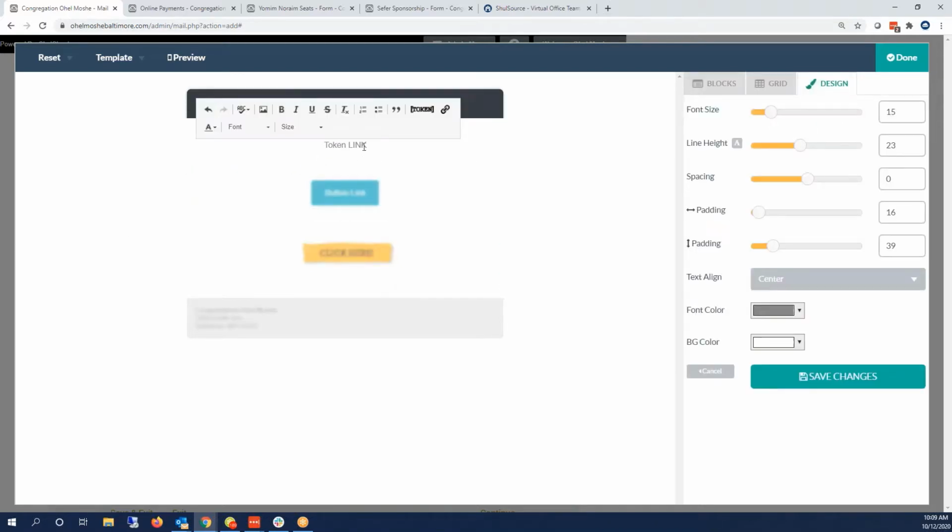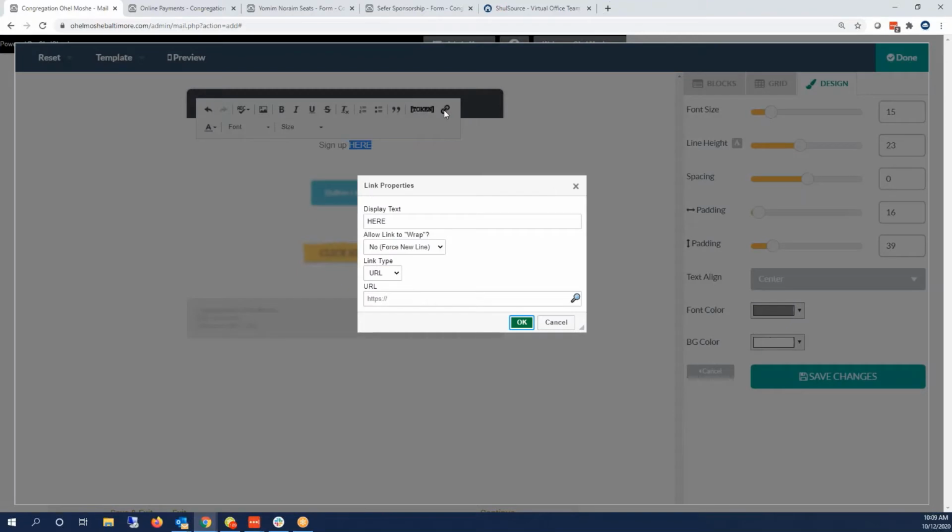When you create a link back to your site, for example, if you're saying "sign up here," you're sending out an event, you're sending out a form, something like that, what a lot of congregation administrators and ShulCloud admin users and Shul office personnel are doing is creating regular links. They are intuitively hitting that little link button and putting in the URL where they want to send their email recipients. This right here is exactly where the error begins.